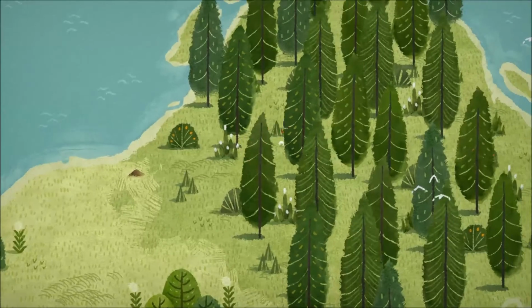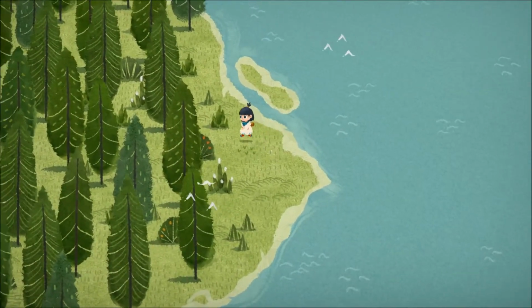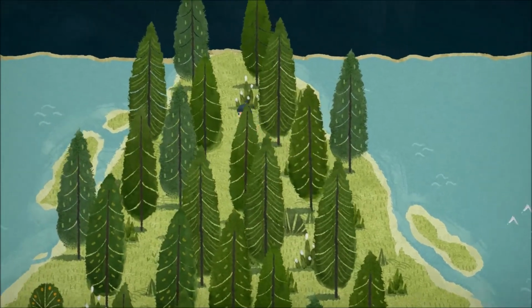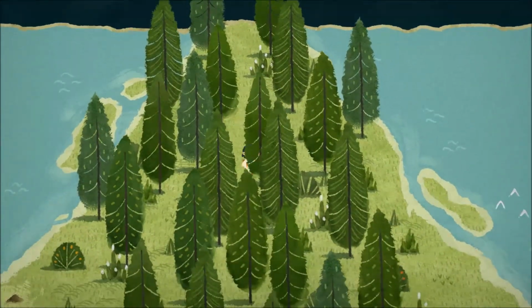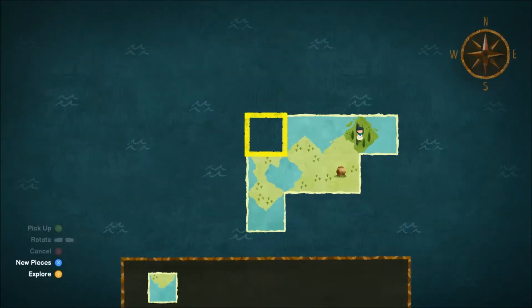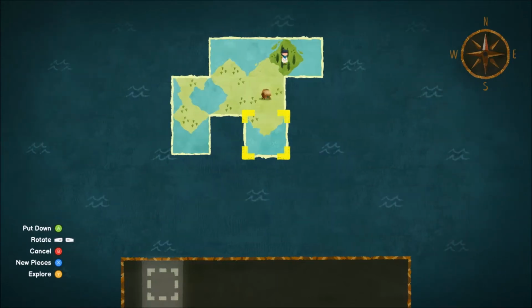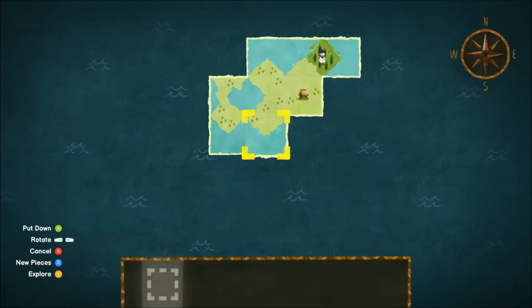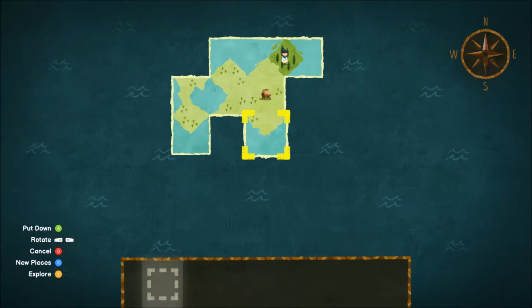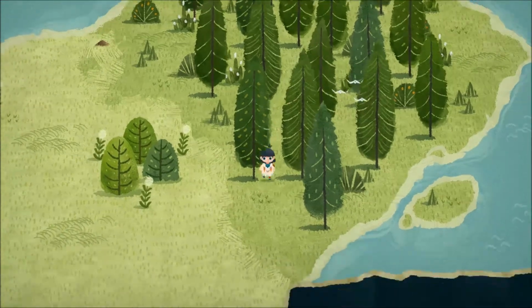And now we're going to explore. And a map piece. Bloop. So this is an adventure game. Puzzle game, obviously, because the puzzle pieces are the map pieces. So, let's take you... put you here or put you here? I put you here. Oh, there's a dude there. Well, let's go visit this dude.